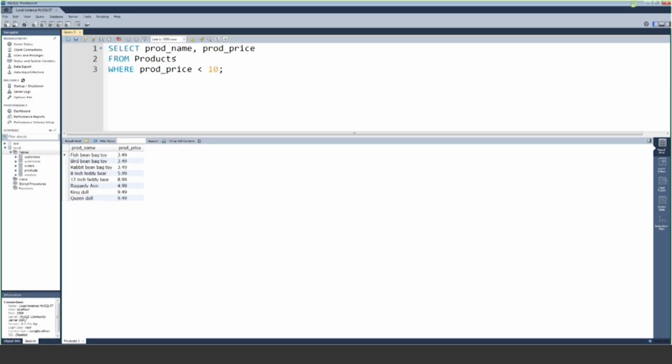I want to show you one last simple example, and that is testing for non-equality. Here I'm using a combination less than and greater than symbol, which means not equals, to return any rows that are not made by the specified vendor. This is actually functionally identical to doing this, not equals, and that would do the exact same thing. Different DBMSs support one or both of those operators, and you can use whichever one you want.